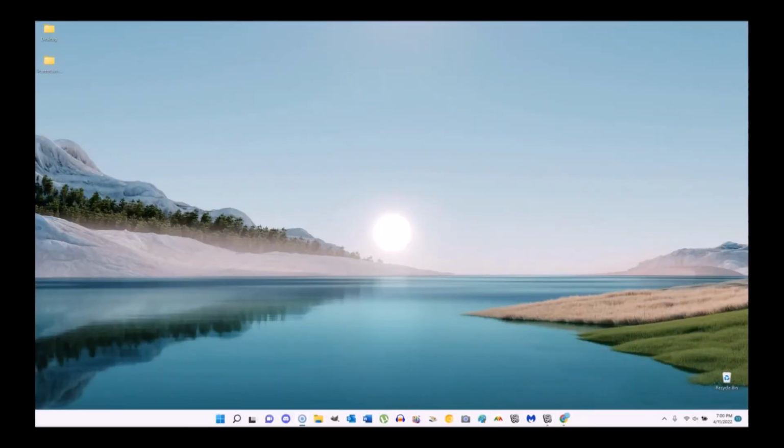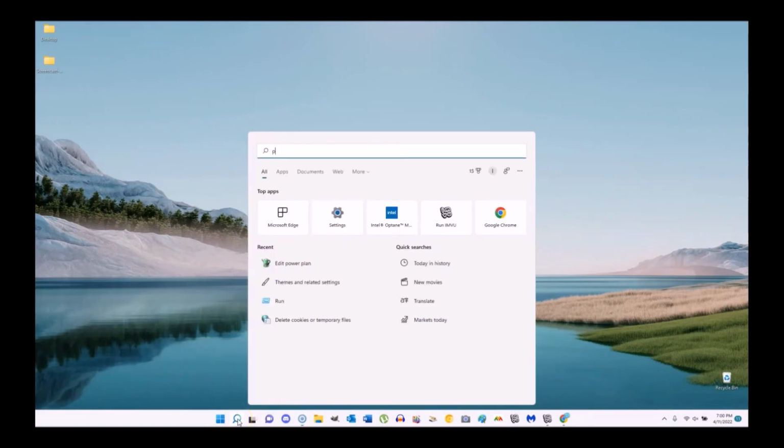The next step, we're going to go into our power plan, and we're going to tell our computer what we want it to do once we have been inactive over a certain period of time. And everything is kind of all inclusive, so it'll do it for you, but we do have to make some small edits here that won't take much time. Let's go ahead and go down here to our magnifying glass. We're going to type in power, just type in power.